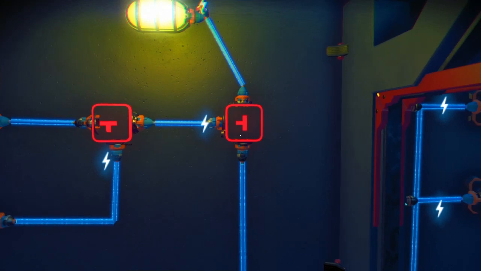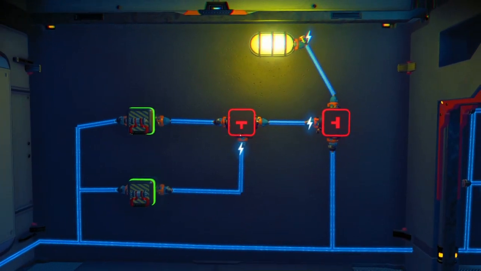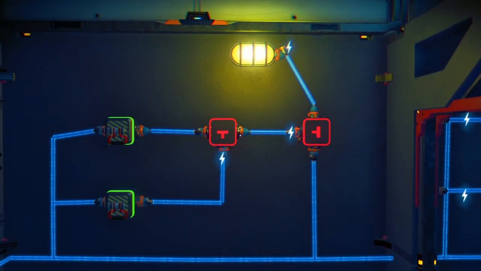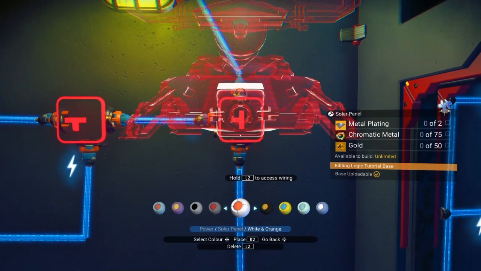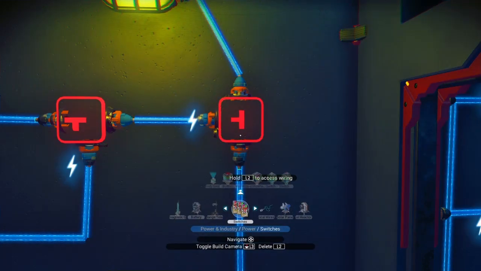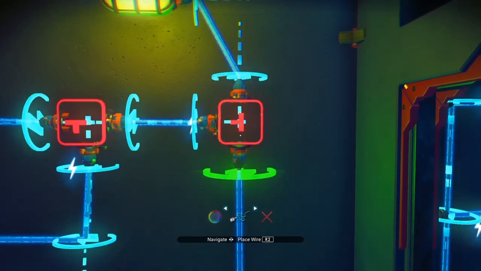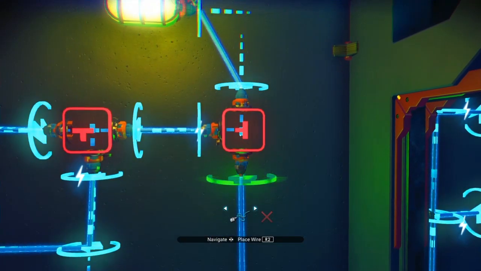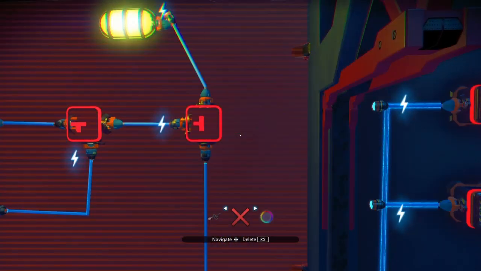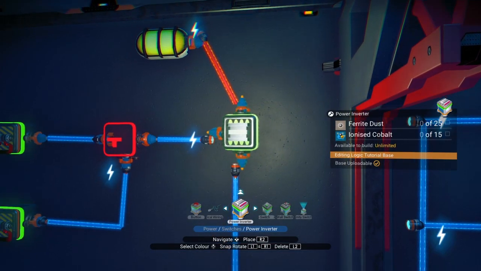And I also recommend to use this gate because if we switch this gate for an inverter, we can easily change this into a NAND gate. So a NAND gate, I can show you that in a second. If we take the inverter instead, we can delete this. Now we put the inverter in instead.